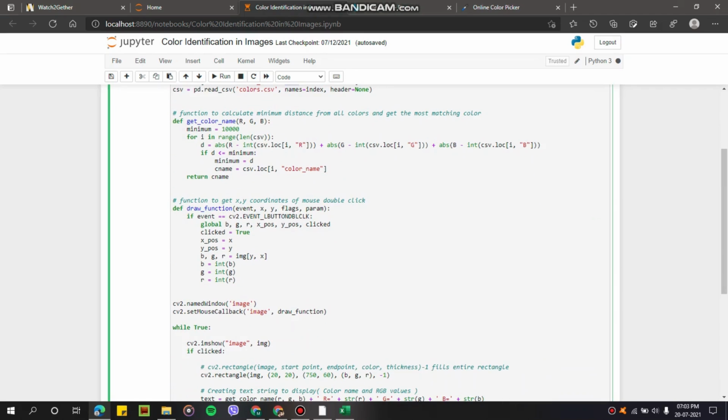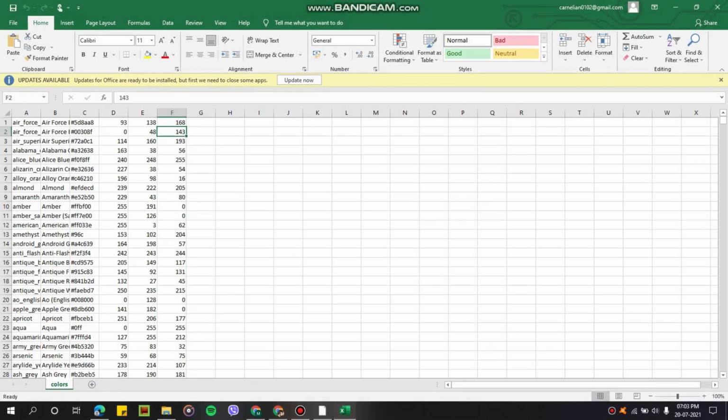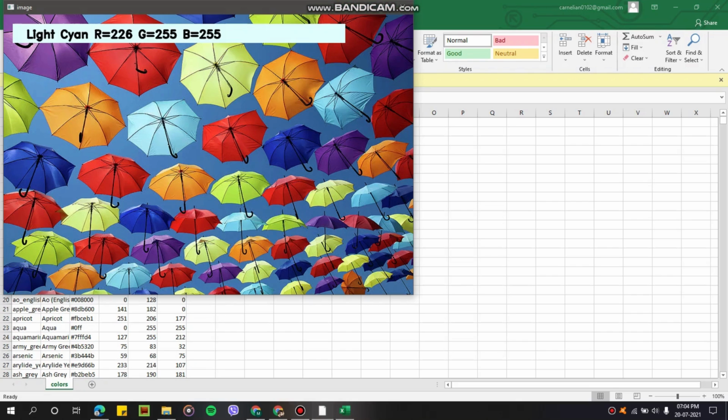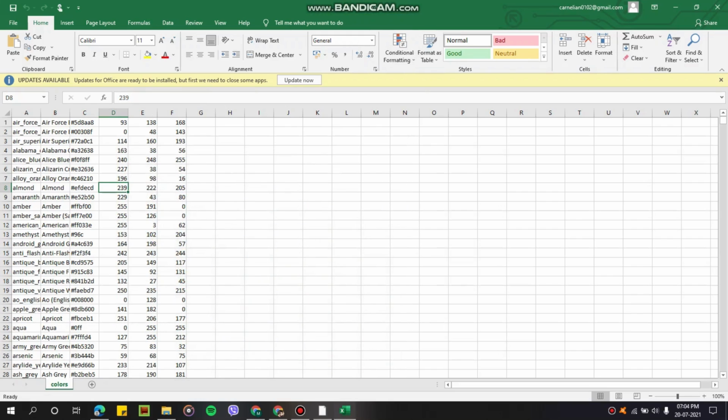The next one, we just have almost 860 colors. So for example, if I have a data set in which a red value is 239, but if I click in my output, maybe my red value will be 240, but I don't have 240 as a red value in the column.